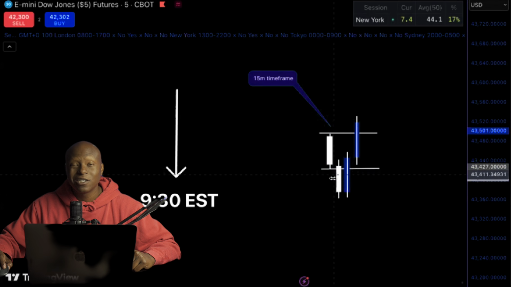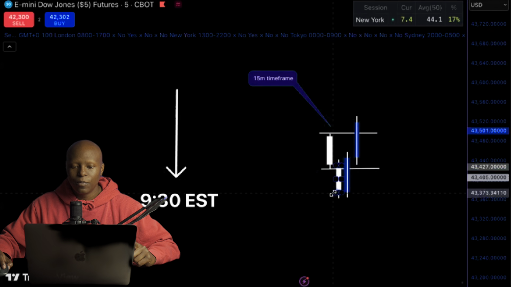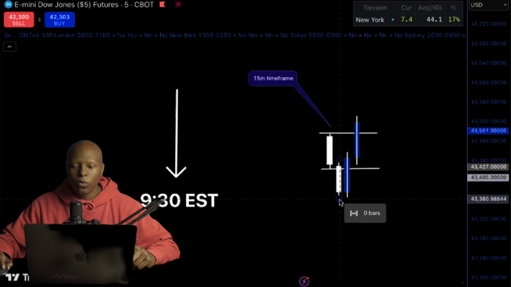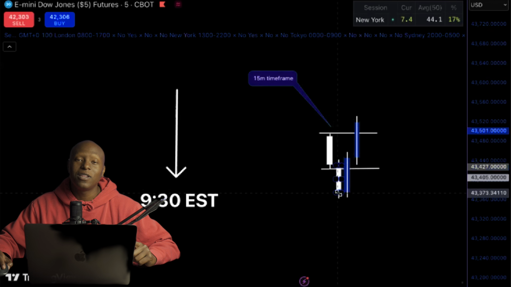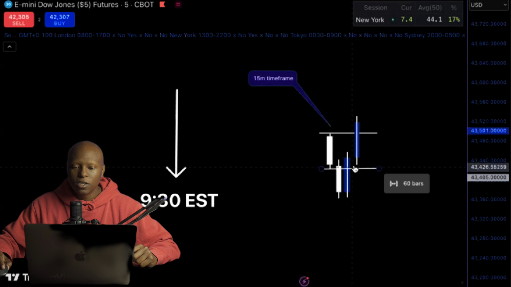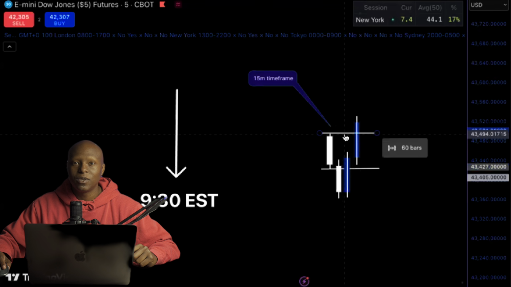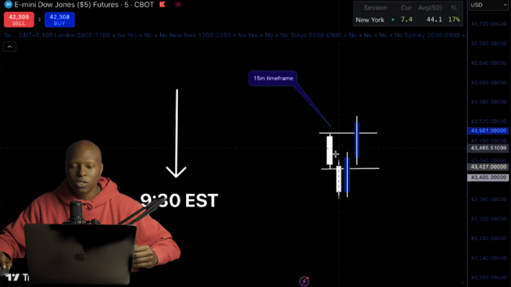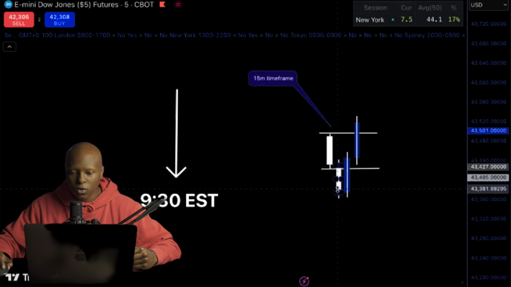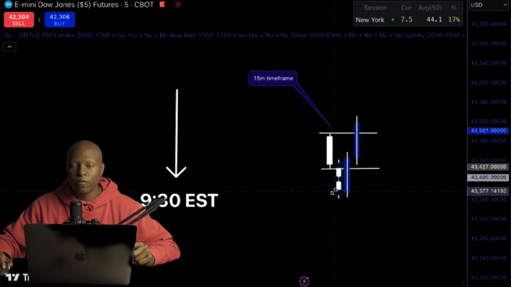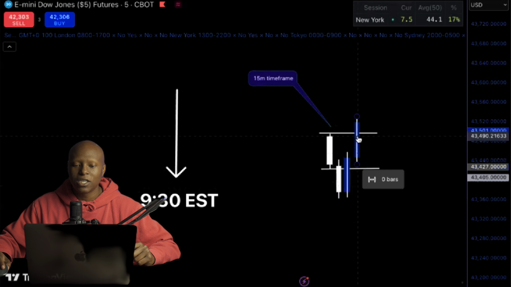You can see here price closed below this range, but we don't want to get in there. We want to wait for price to break out of that range in that direction and then show us a flip to take out the opposite range, high or low. So in this case, we broke the range low here. So what we will be looking for is our range high break.